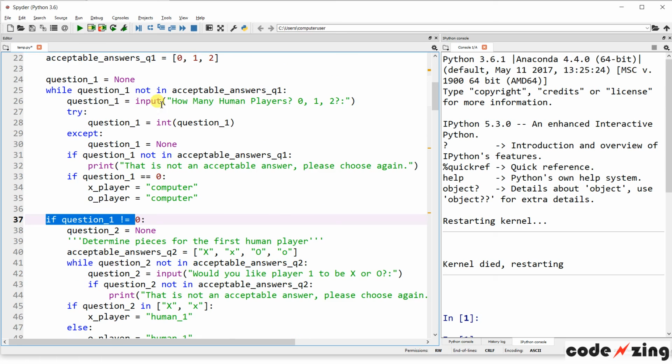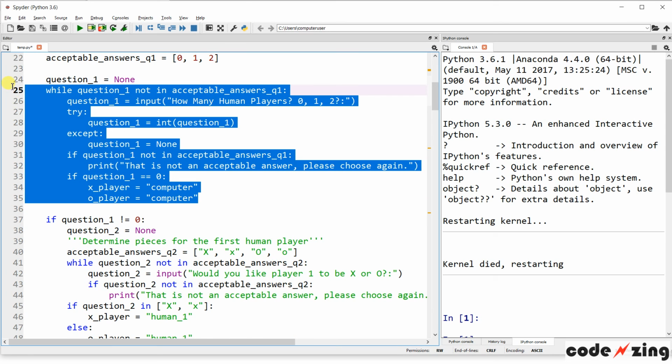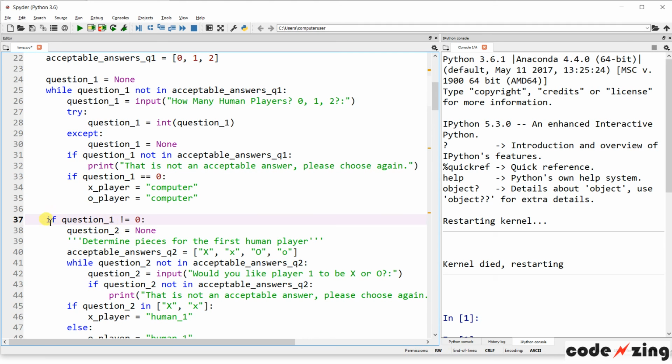So at this point, they've entered an acceptable answer, and if they haven't entered 0, then it'll do the next step. So if question 1 is not equal to 0, so this exclamation point equals is the equivalent of not equal to.